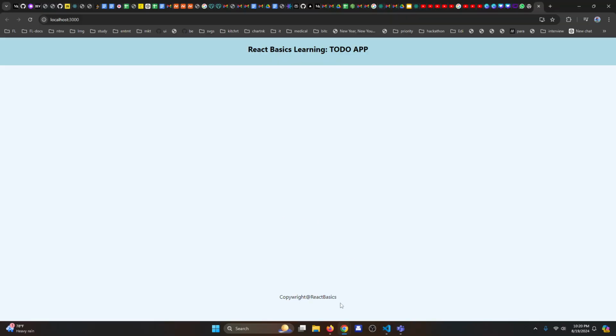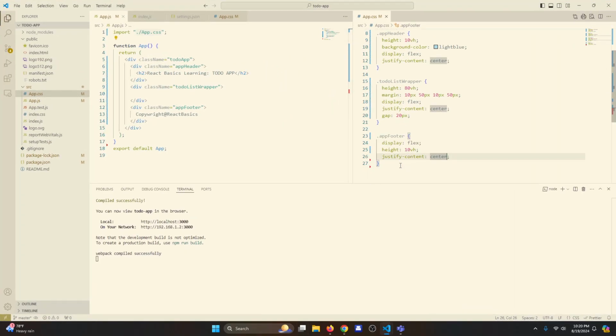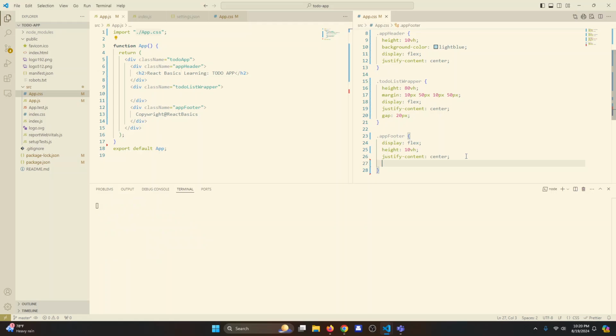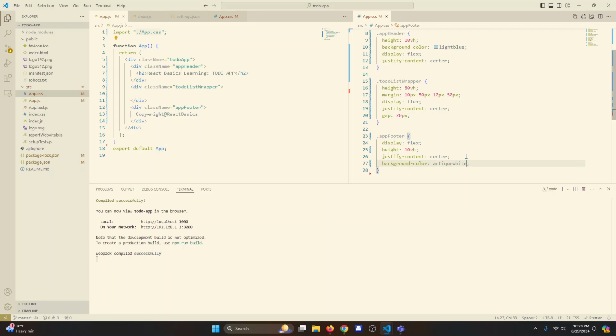So as you can see, I added 3 sections. One is the header, that is React Basics Learning to do app. Then we have a body section, and we have a bottom footer section. Let me provide some more style to the footer, so let's give it a background color as some different color, just to differentiate from other styles.